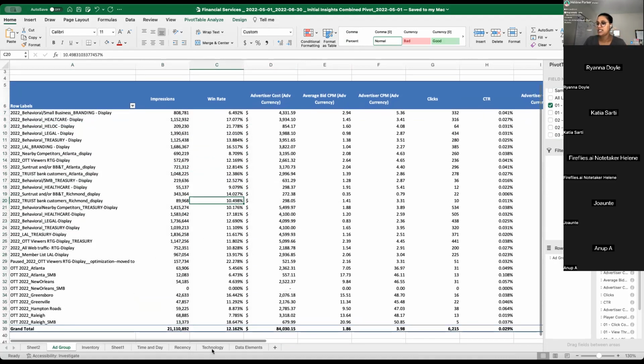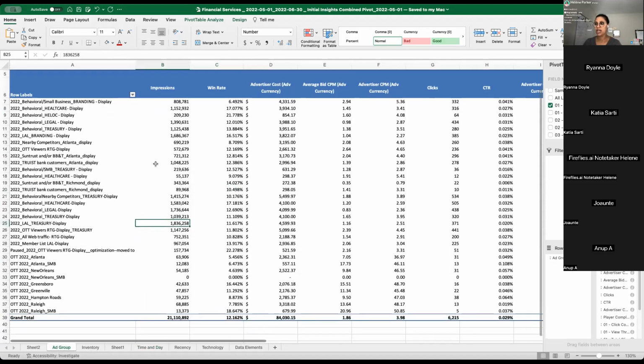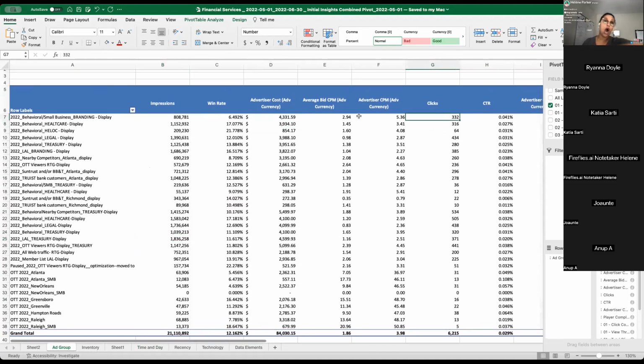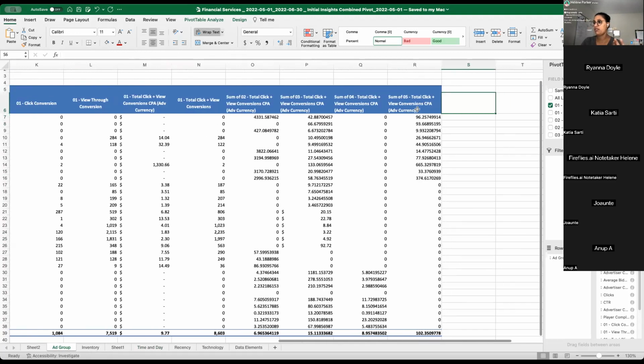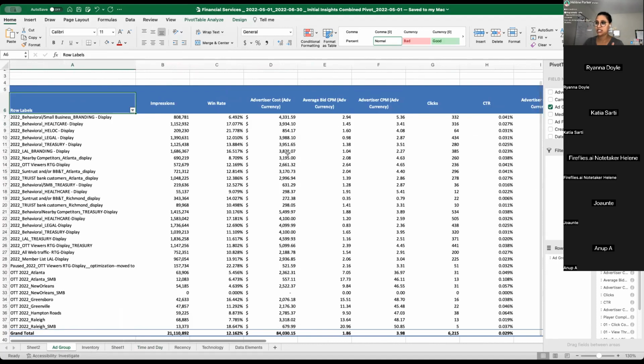even understand which targeting levers to optimize, when I say targeting levers, it's like, are you looking at inventory? Are you looking at time of day? You've got to understand what you're doing, okay? Because I know this campaign, I'm going to tell you, it's a financial services brand, and my CPA is $25 for all collective conversions. So that means that all the conversions I'm tracking need to be at least a collective of, what did I say, $25. So when you first download this report, there are additional metrics that you might not need.